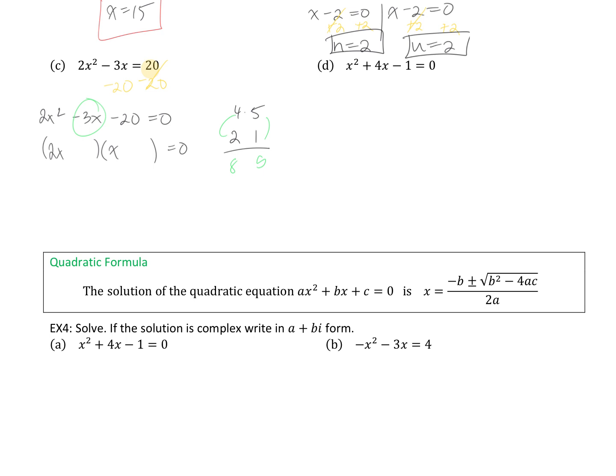Yeah, awesome. Again, if you need any extra help on the factoring, let me know and I can give you a worksheet. So that's going to be 2x, and then I believe it's going to be, let's see, minus 5. No, that's 5. So 2x plus 5, and then x minus 4. And then again, we'll set these factors equal to 0 to solve. So x is going to equal 4, and x is going to equal negative 5 over 2.